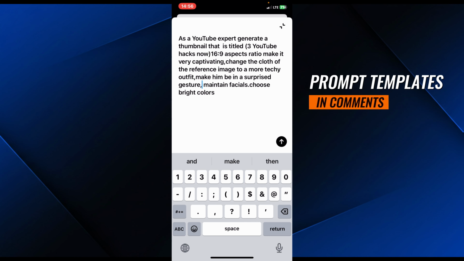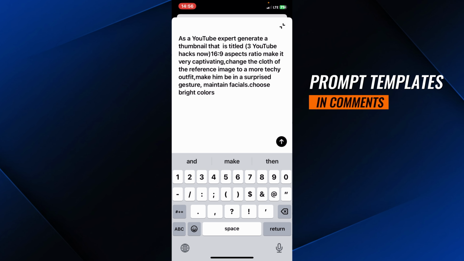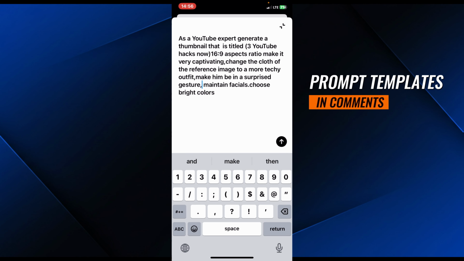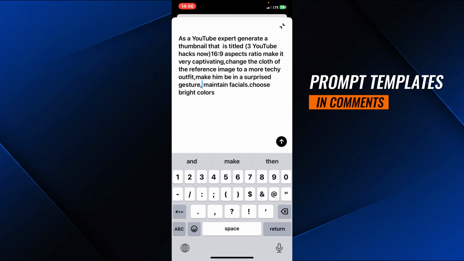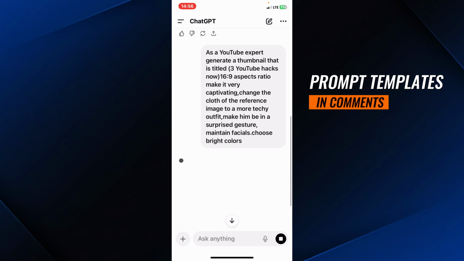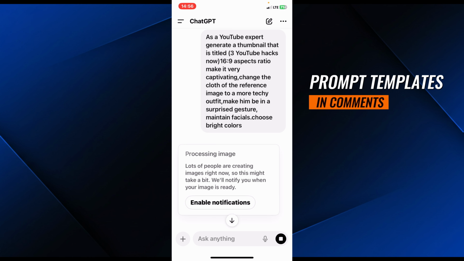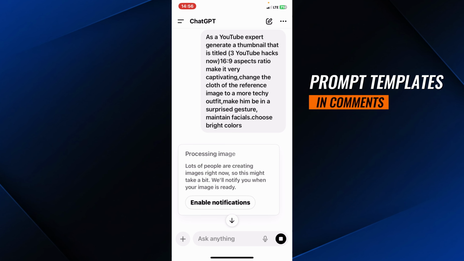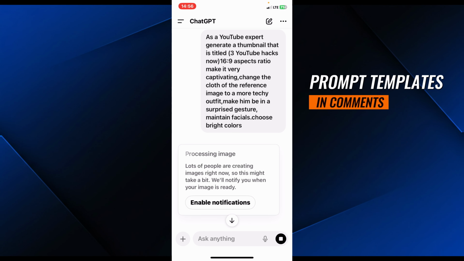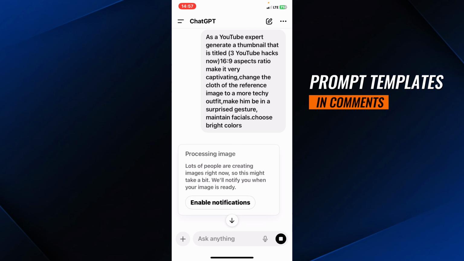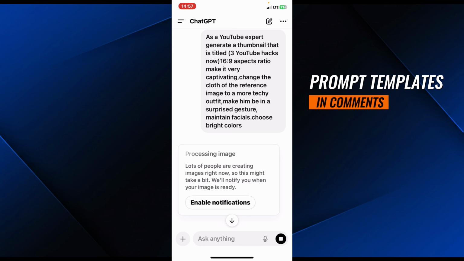So I think that is how it is. Once you're able to write something like this, if you know how to prompt AI, for sure you can do more of the prompting by yourself. Just be creative, but make sure you put it as a YouTube expert, because when you are prompting AI, you have to give it what to do. You have to tell it what it is so that it can respond to you in perspective of that occupation, right? So let's wait for it to generate. It might not generate what it generated the first time again, but let us see what it will generate this time around.